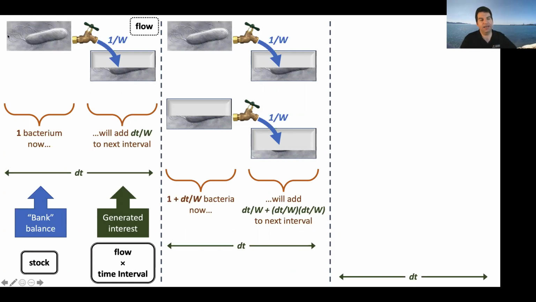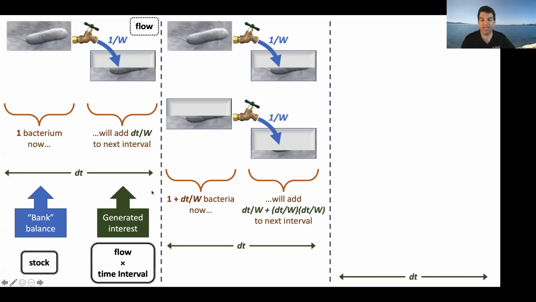You can multiply that by, for every individual, there's an individual flow. So to figure out the total flow, you just multiply the number in your stock by the flow contribution of everyone in your stock. And then that gets multiplied by the length of time. And that's all that we've done here. You see that this is our stock in this generation, and that stock then got multiplied by 1/W to figure out the flow. And then that whole thing got multiplied by dt.